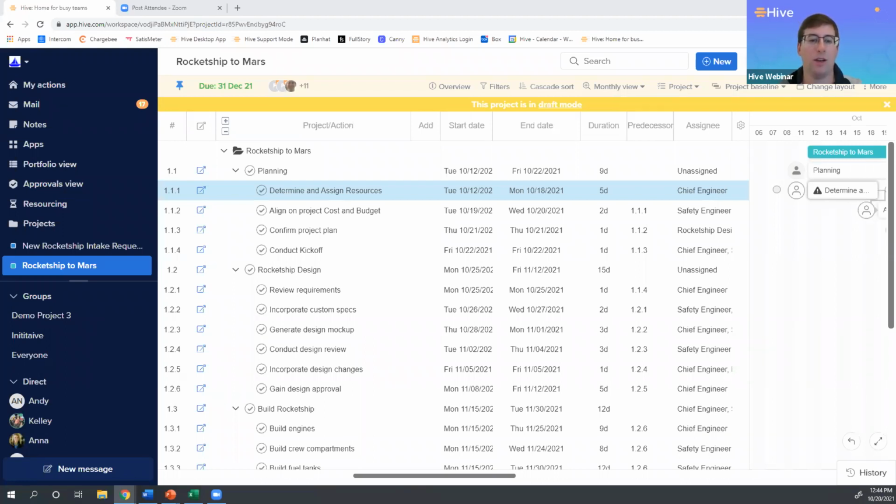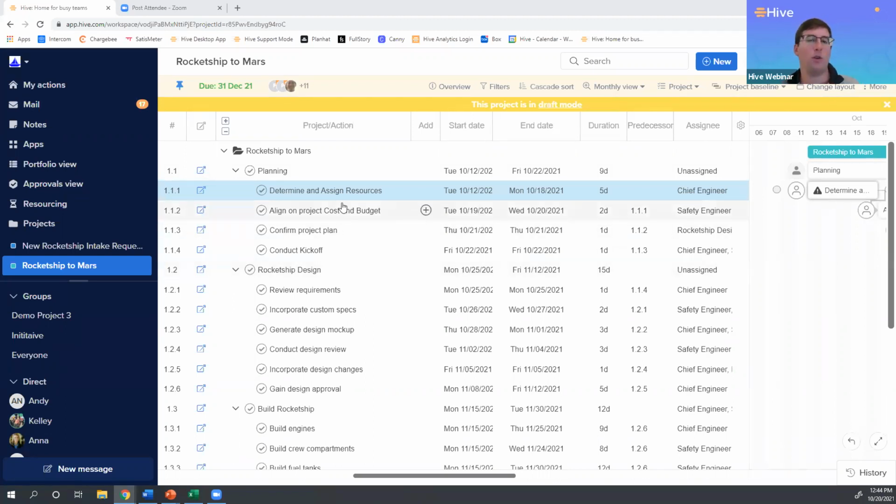And we can take a look at that in a few minutes. One of the main ways is actually through Hive Mail. So you can respond directly to those requests from the action card that's created. So I think those are great things. Let me just continue here and then we'll be able to come back and address some of those questions and see how some of the Hive functionality could be incorporated.